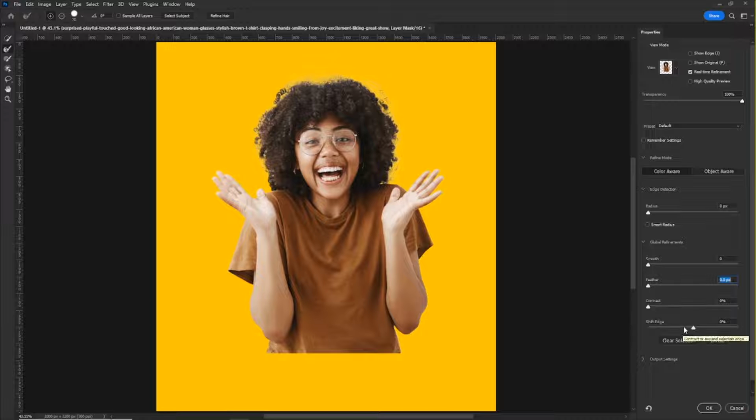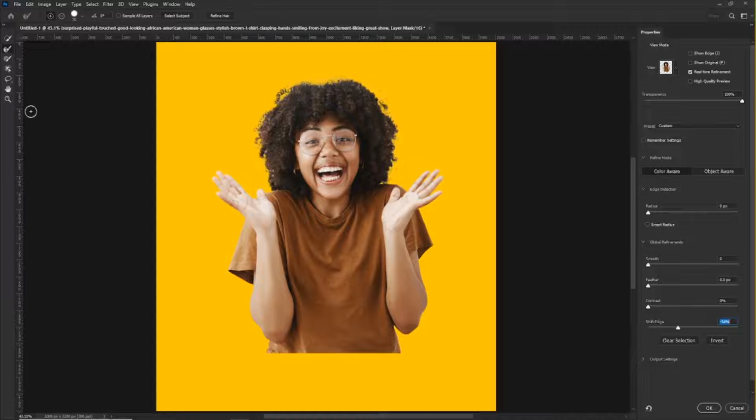So what I want to do is just to shift the edges in a bit, right? So that I don't have some white flare in the background of the hair. You know that hair is a very tricky part to work with, especially when you are cropping, because you find it very hard to crop the hair. But with this tool here, with the shift edge and our refine edge tool, you can actually use it to refine the edge of your hair and to make it look seamless.